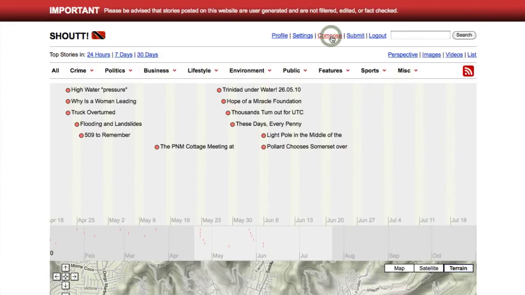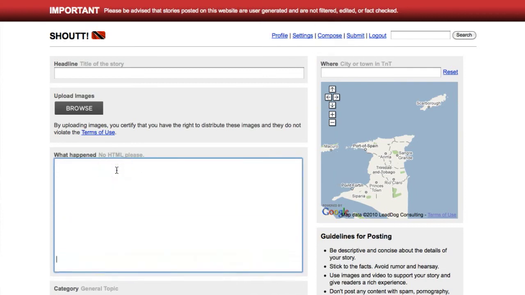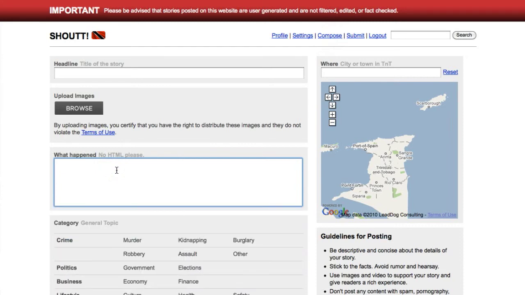In terms of composing stories, there are a couple of things that you can do. First of all, this will expand, so as much as you need to write, you can write. And if you wanted to upload images, you can obviously use this link to upload images. But if you wanted to post videos, right, all you have to do is just take the URL out of YouTube or Facebook video or Vimeo or Google Video, and just take the URL and paste it in the story as a normal story. And what the website will do is grab the video from the site and render it as a video.